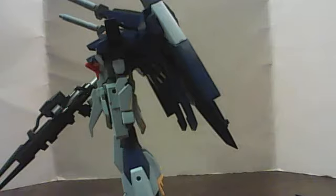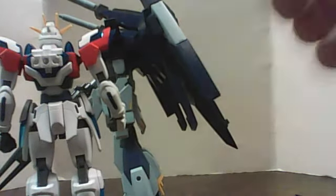damn, it's already been 20 minutes. That white mounting point for the Build Burning Gundam is going to be used for that. Don't exactly think this thing will be able to stand up straight with this backpack attached to it. It won't.